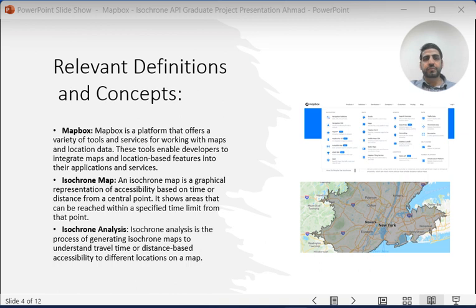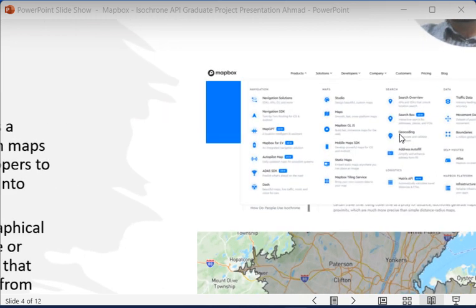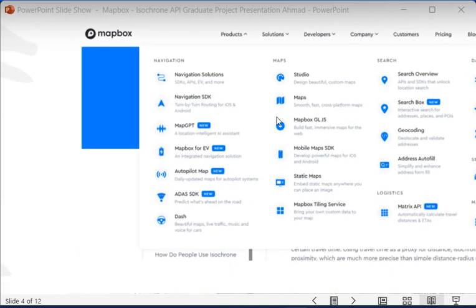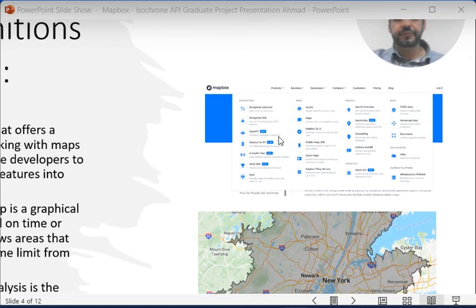It's like a toolbox for developers to create map-related features in apps and services. We can see the image here has all these tools. Mapbox also has the Isochrone API.